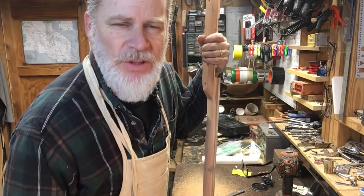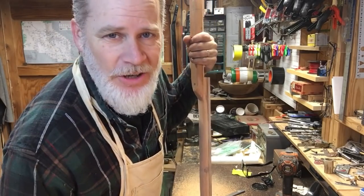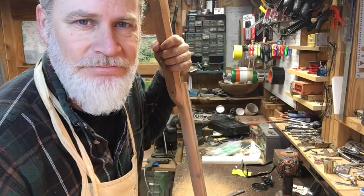People ask, don't you ever get tired of building cigar box guitars? To which I reply, ah!